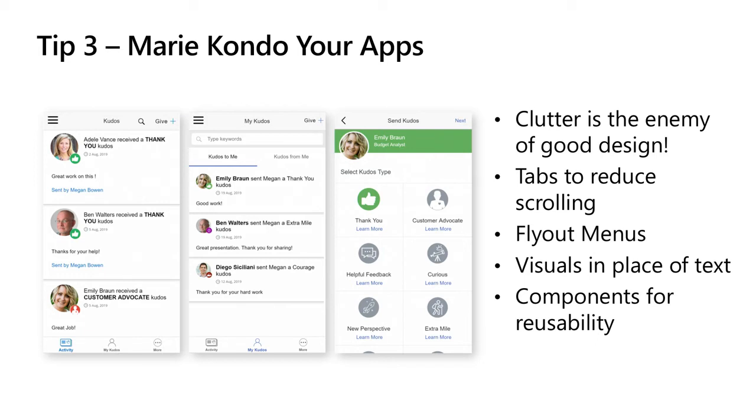I've worked with a lot of different companies, helping them with their Power Apps, and that's probably the most consistent thing I see: they're very cluttered. A common use case for this is a form. A lot of people are using Power Apps to replace InfoPath, right? So you have long, lengthy forms of input information that you need to get from your users, and a lot of people will just put that on a page, and you have endless scrolling throughout your app to fill in all this information. Now, that to me is cluttered, and the user doesn't know, hey, does this form ever end? I'm just scrolling and scrolling, how much until I'm done?